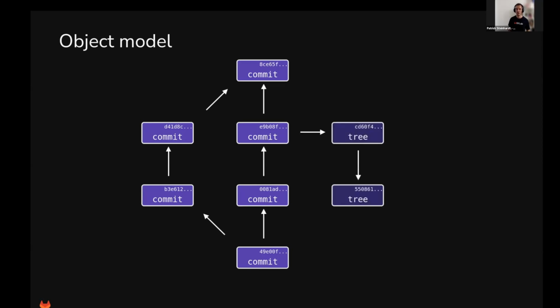Second, each commit points to a tree. You can think of a tree like a directory. Just like a directory contains entries pointing to subdirectories and files, trees have entries pointing to other trees or blobs. And finally, we have the blobs themselves, which basically contain your actual data, like for example, your code. These blobs will be our main focus for today.